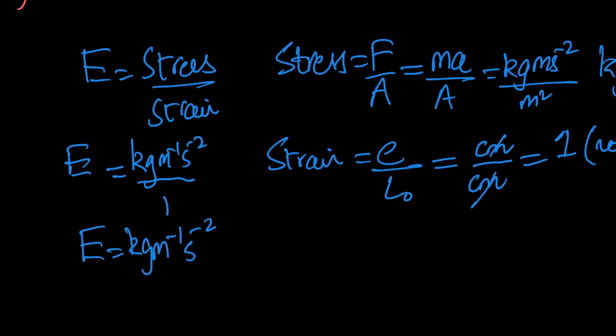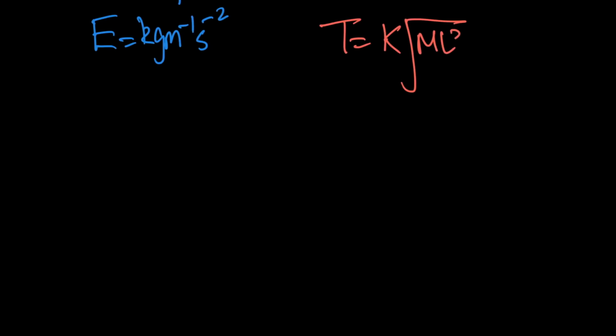Now, the second part of the question was find the base units of k. So for that, you need to make sure that you have this E written in front. And let's pull back our actual equation. Our actual equation was time period is equal to k times square root of ml cube over E. Now, whenever you get an under root, I always tell my students that it's better that you square both sides. It'll make your life easier. But if you don't want to square it, it's okay. We can even solve without the square. But let me square it for you.